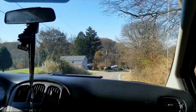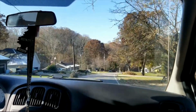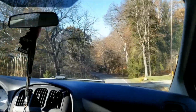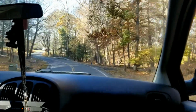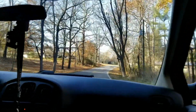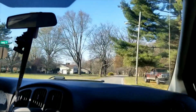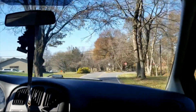I mean, despite the tires being like 7 years old, it still rides pretty nice. There's still a little bit of tread on it, but I wouldn't really trust the tires that much in ice or snow. But they're just enough for regular dry weather or rain maybe, because I did drive this van in the rain several times. I've never had a problem with it. It's never slid out or anything like that, so that's the best part.